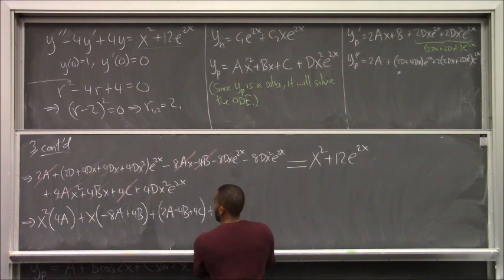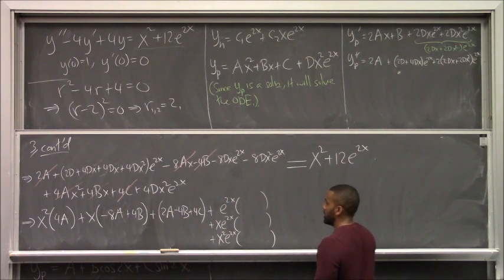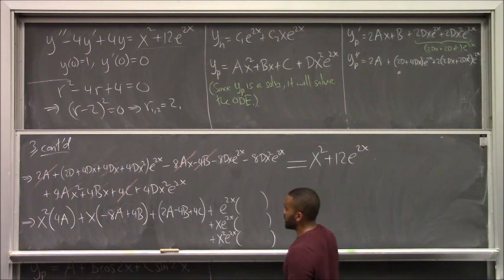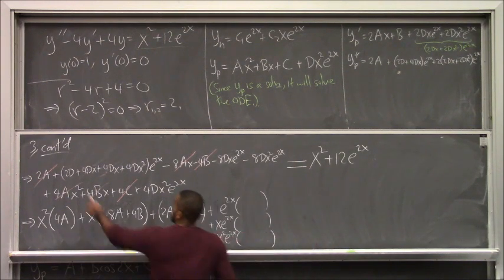Now let's, what? Yes, the e to the 2x stuff. We also want the x e to the 2x stuff. We also want the x squared e to the 2x stuff. And I think that'll cover all the stuff. So the e to the 2x stuff, only things that are a constant times e to the 2x. So 2D.